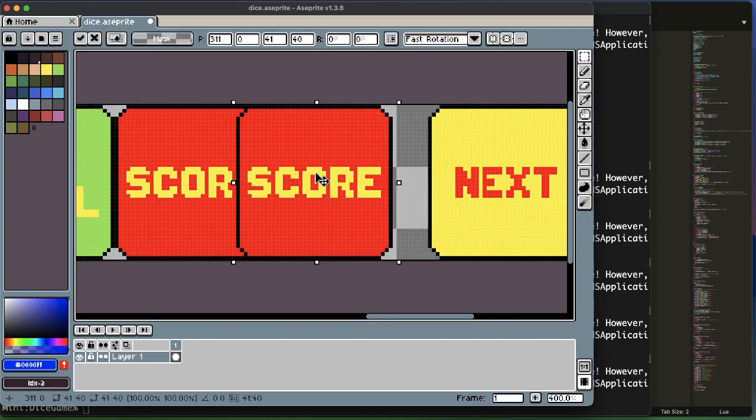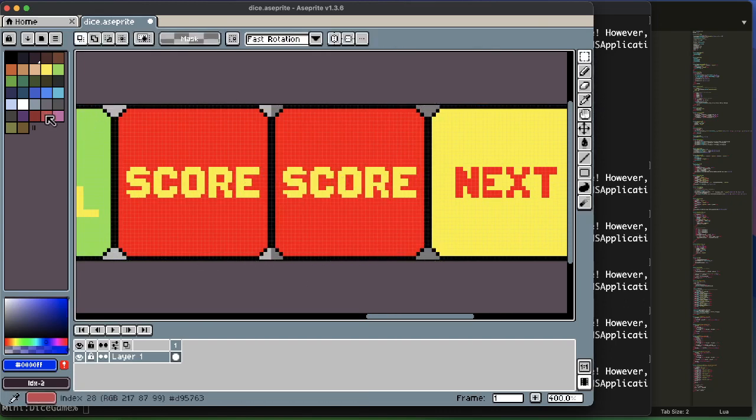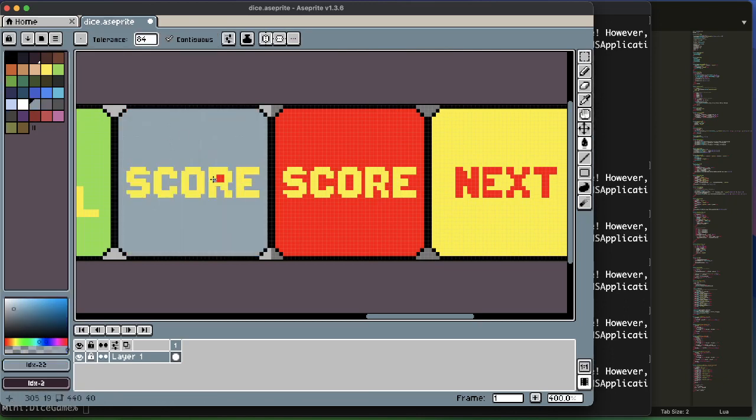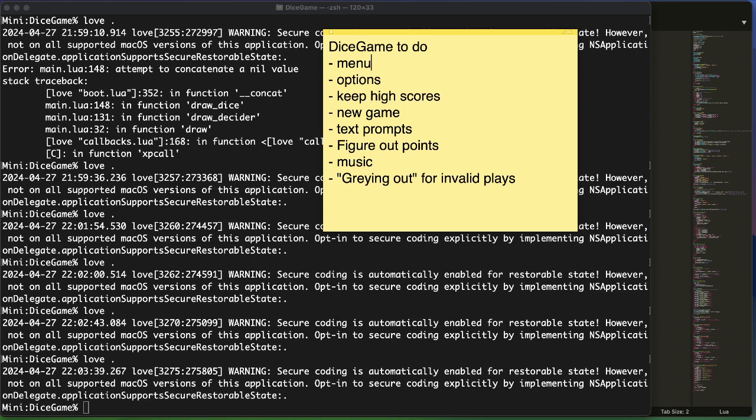Need button. I don't know if you need the red X. Is that gonna make that clear? You can't score yet. Not sure. Whoops, I forgot to export that.